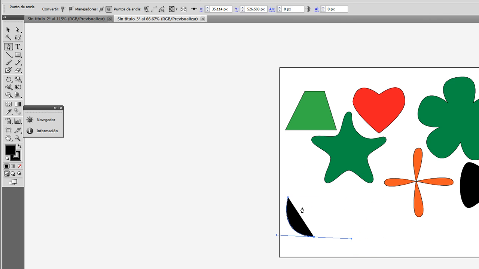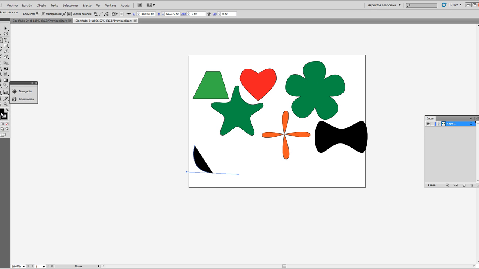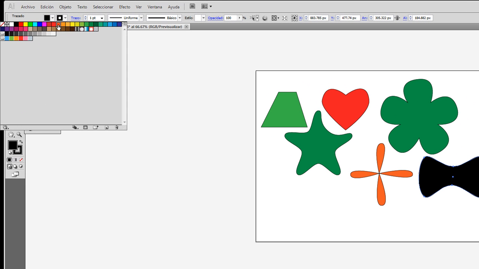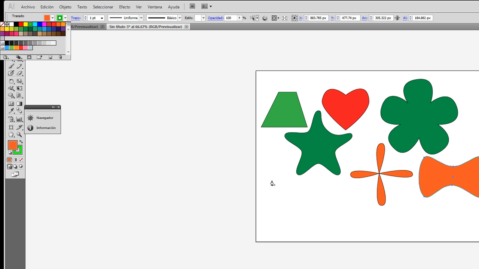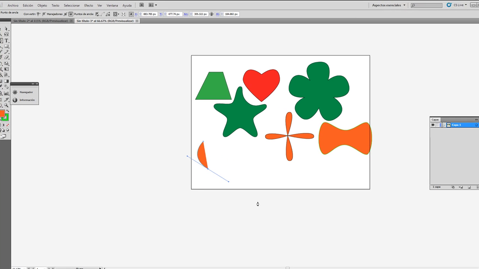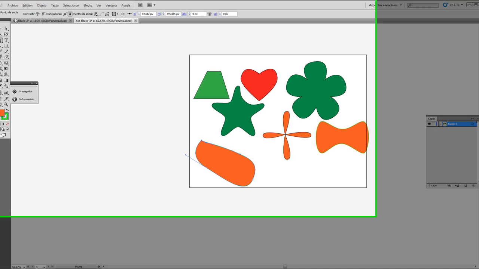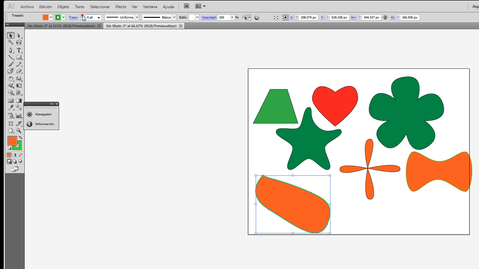The difference here is that you have 2 colors, the stroke and the fill. So when I choose it, I can change the colors here. Look, I'm gonna change this to green so you can notice it. So I can create my illustrations here. Look, I can change the stroke size, but the one I want to do is like the corner. So I'm gonna do a corner here. You can see if I press and hold shift, I can create it more proportional. I'm gonna do this here.